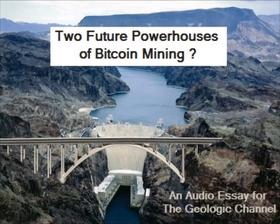A more important reason for a Hong Kong location might be the access through nearby Shenzhen, China, to new technology. The border is only a few minutes away, and there they can obtain the very latest ASIC computer chips, purpose-built for Bitcoin mining. A Forbes article talks about this and says that the chips are upgraded regularly, and the machines are cooled by a liquid bath specifically designed by the 3M company. By upgrading their technology as soon as new chips come out, they can stay at the head of the pack.